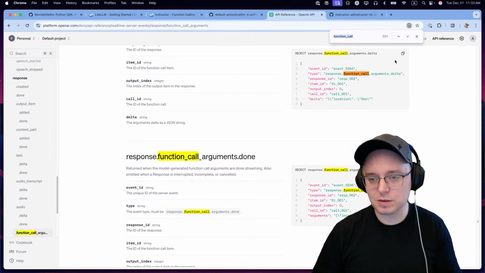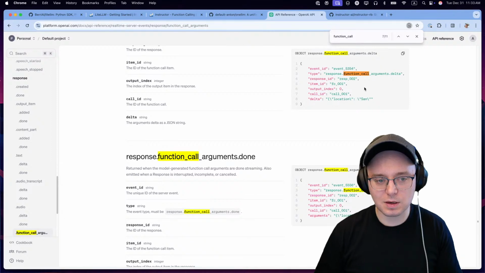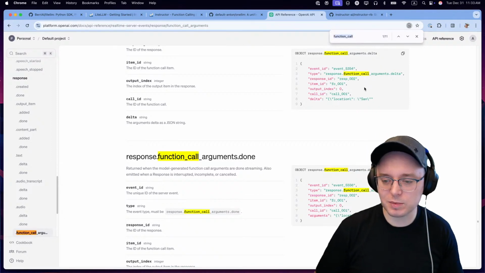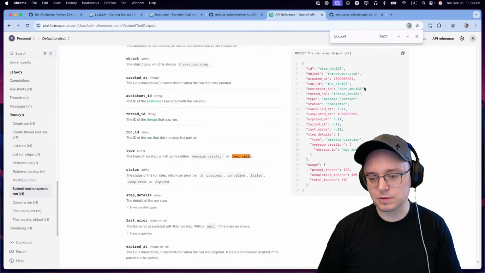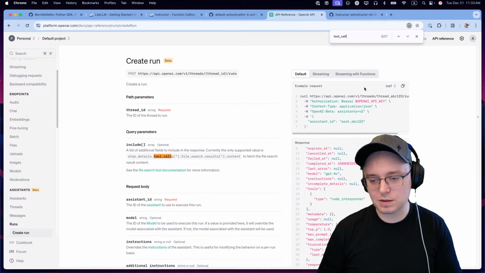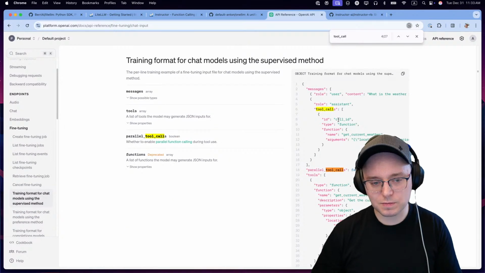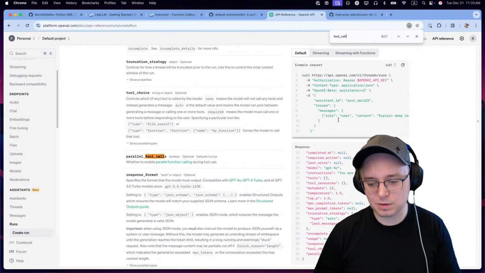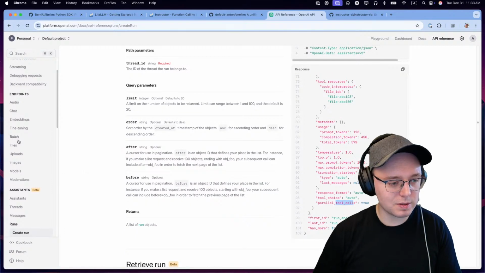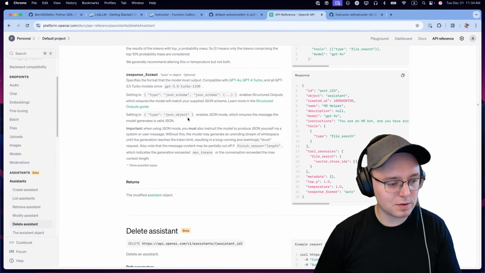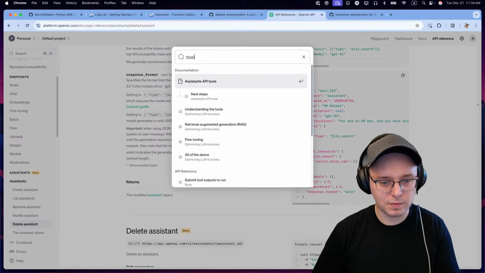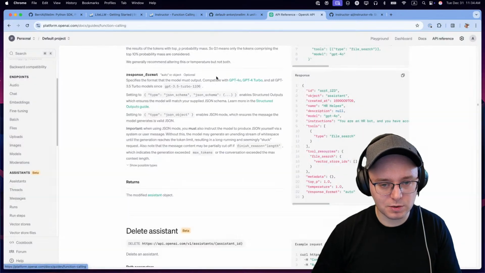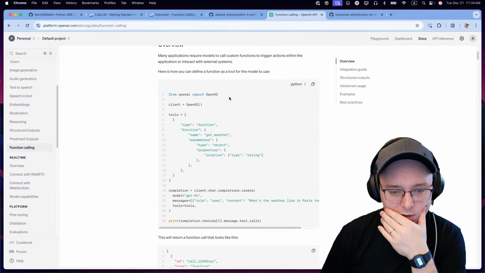Yeah, so depending on the type of the delta object, I have different things here. Right? But this is deprecated, right? So I don't know if I want to implement it. Probably I do, but yeah, interesting. So tool calls, right? And we'll see that in the response. So now this is training data, tool call. Where is it? What do they call it? Function tool, function. Do they call it function calling still? Makes no sense to me.